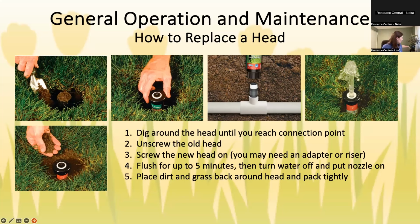And then just so you know, you've got this big old impact rotor here and a regular rotor, and people wonder, can I convert one to the other? And yes, because the inlet size is still the same. You might need some more dirt to pack around if you're converting from an impact to a regular rotor, just because obviously this is much bigger in terms of space. So you'll need more dirt to pack around this guy. But in general, the connection to the actual pipe is the same.